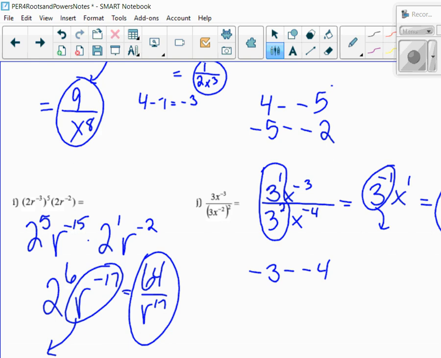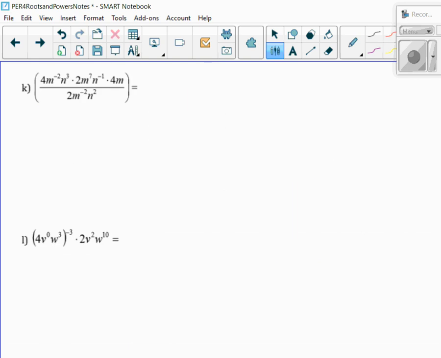It takes a lot of practice. I suggest that you do every single bit of homework on 4-6 to get this going. And like I said, I'm going to go back to yesterday's where we had those fraction ones because it seems like we forgot how to add fractions. Okay, so let's do this one.